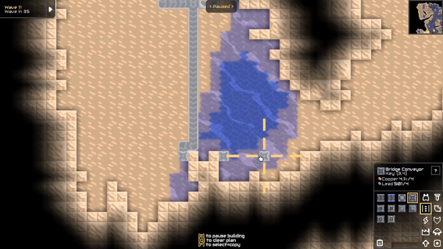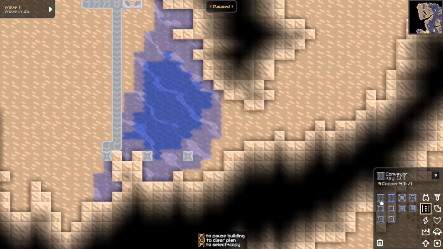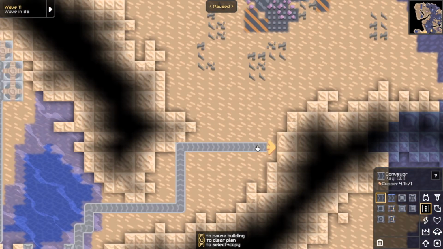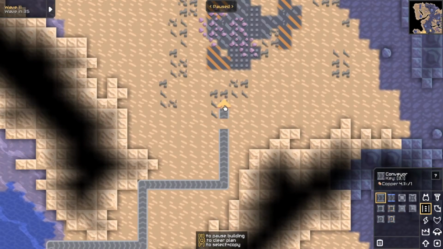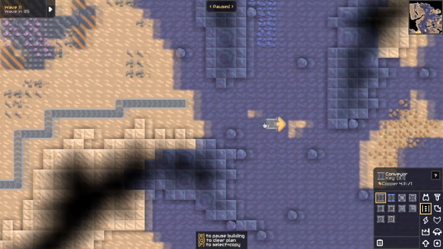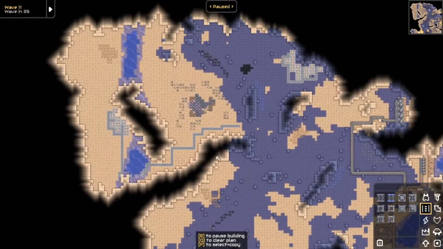Because sure, I need all this stuff, but I take my own sweet time on it, and it doesn't matter much. So I really should still try and do some extraction with lead and things. Actually, why am I doing it like that?